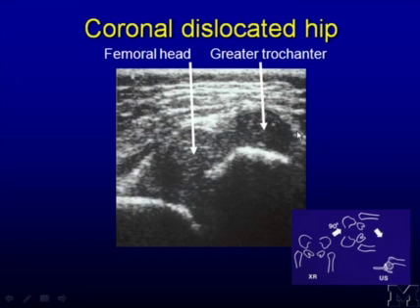So another dislocated head, you can see the femoral head, you can see the greater trochanter. This is the ossified proximal femur. And this femoral head, if it were normal, would be way, way down here, which is much more medial. And again, using this picture as your orientation, you can see its similarity to a rotated frontal radiograph. This is towards the patient's head. This is towards the patient's feet. This is lateral.